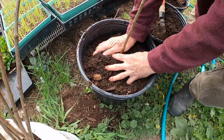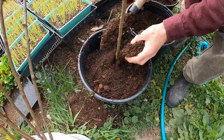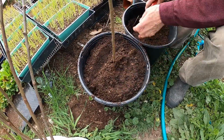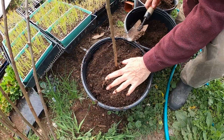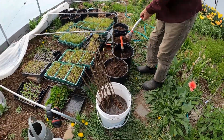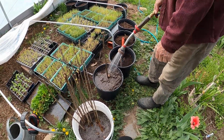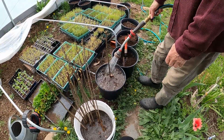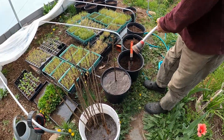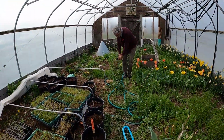You need to compact the soil down around it so you don't get any air in it. Air pockets in it aren't good. And then you want to wet it down. The soil's fairly moist, but still you want to wet it, soak it down. It's called watering in. We'll come back and give it another dose of water, about the same as that, after we're done.